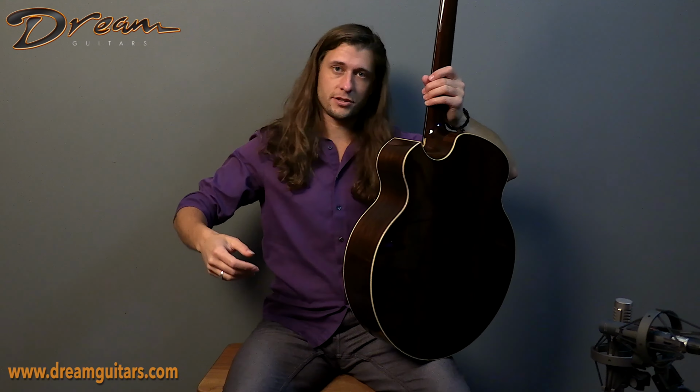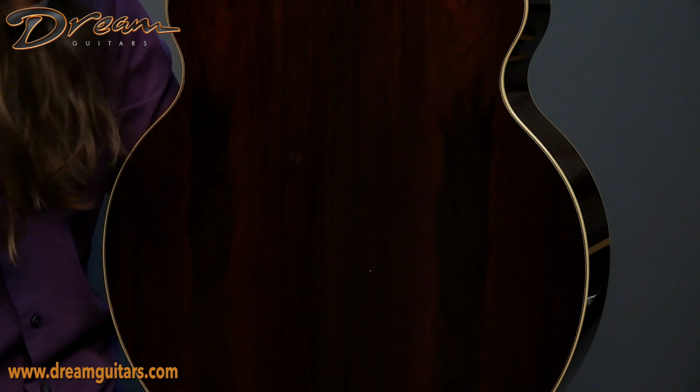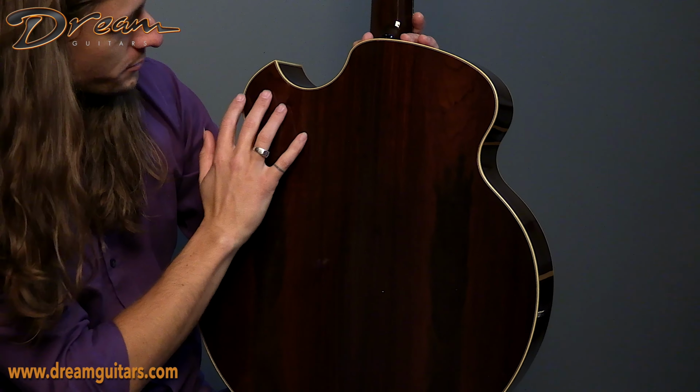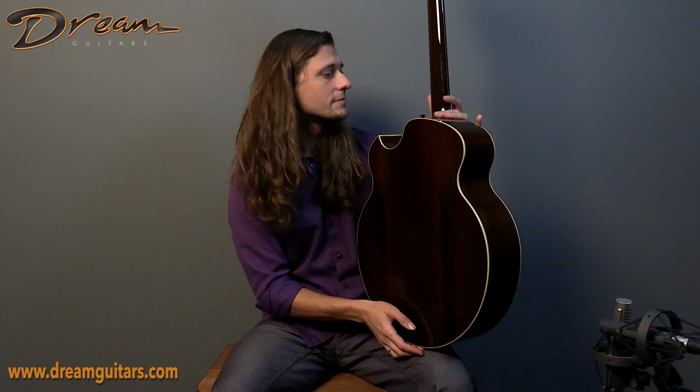This looks good. And then coming around the back, Brazilian rosewood. Really nice Brazilian rosewood. Man, that's really pretty. There are some darker bands off to the sides, and then we have some really rich red and brown hues throughout. It's a very dynamic looking set. So that's just really cool.